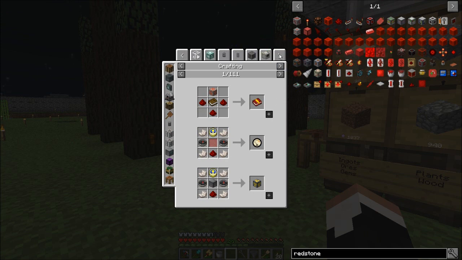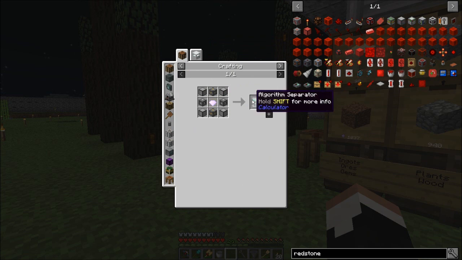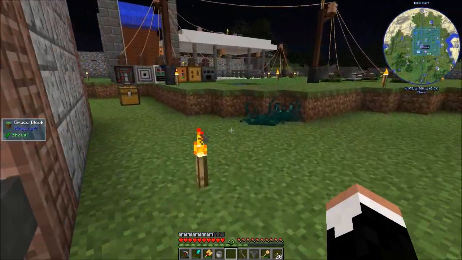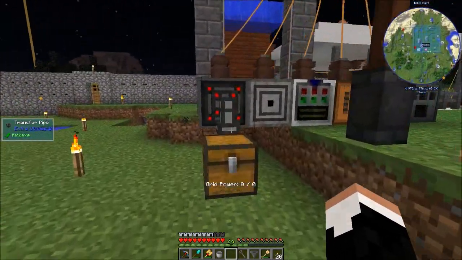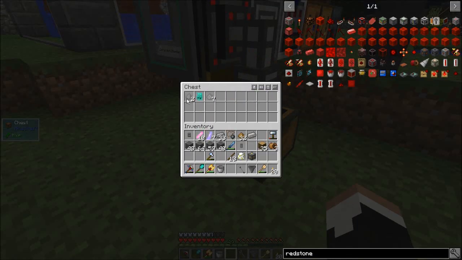Atomic reconstructor, no. Atomic calculator, algorithm separator. Oh, that's right, that takes the empowered diamantine. That's why I didn't do that. Oh well. But yeah, this will allow me to start getting some circuits and some small stones.